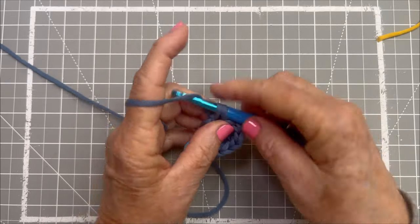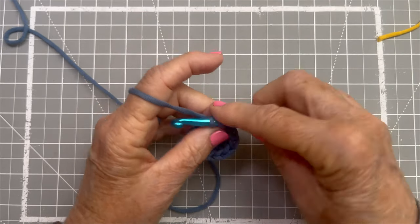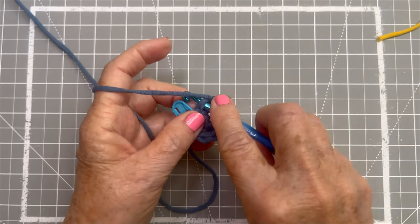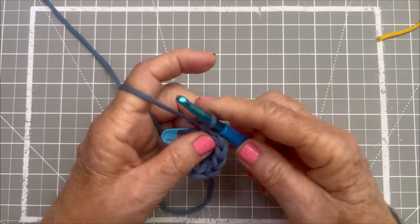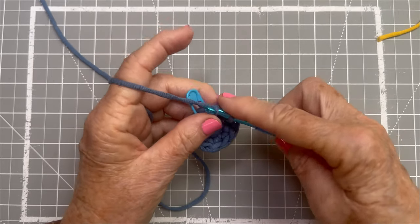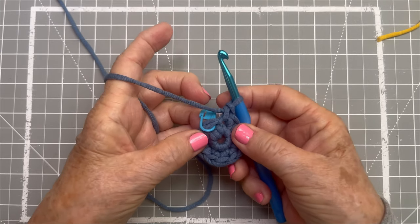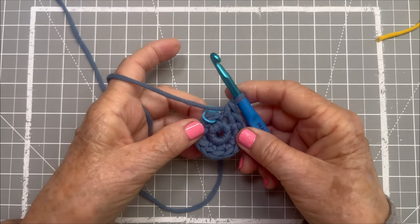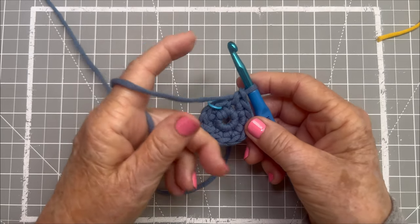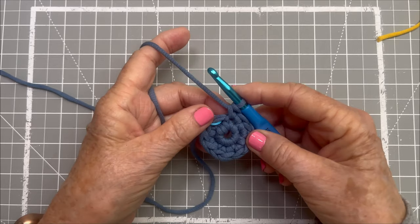I've got to make sure each time I go into that stitch, I'm going under both legs of that stitch — both legs of the V. It looks like this is my last stitch in the original row. And the reason I know it's my last stitch is that I've marked my first stitch, and here it is right next — it's got a stitch marker. Look at that circle — how would I have known that was the end? You can't tell where the first or last stitch is unless you've marked it in these circles.